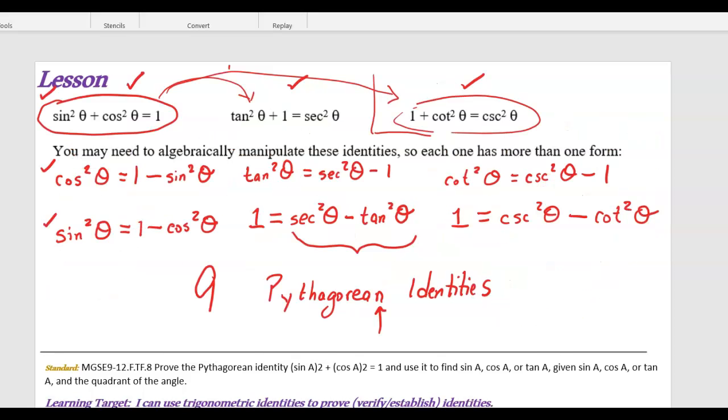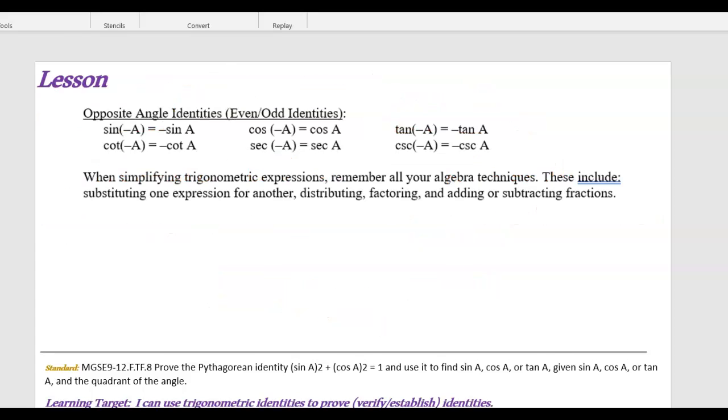So you have your reciprocals, your quotients, your Pythagoreans. Pythagoreans mean you have squares involved, so anytime you see a trig function squared, Pythagorean identities will be involved. Then you have this even-odd identity stuff that we've seen before. You're not going to use these very often, but every once in a blue moon, if you see cosine of negative x somewhere in an identity, you're just going to replace that with cosine of x. Why? Cosine of negative a is the same as cosine of a because those are even.